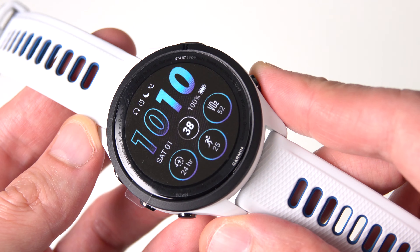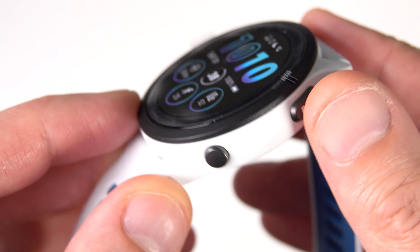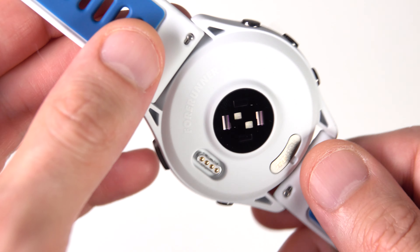To sum up the look and feel, the design choice and build quality — I actually like almost everything about it. The build quality is definitely really good, but personally I would have liked it better if it had stainless steel. It also feels like a deliberate attempt to not have to add something like an ECG app to this watch, because that feature needs some kind of metal casing to work.